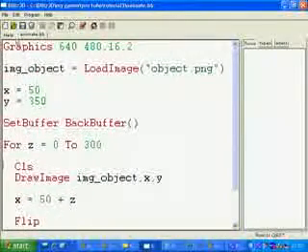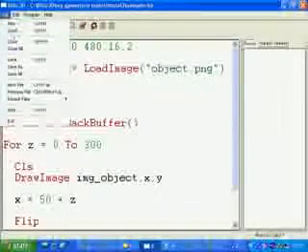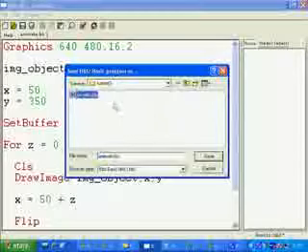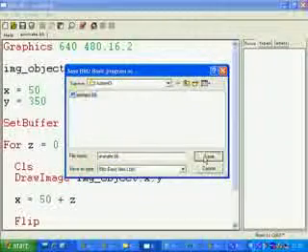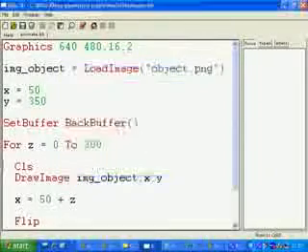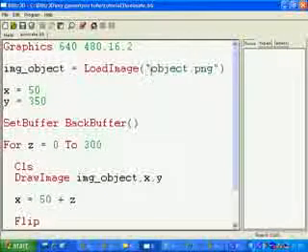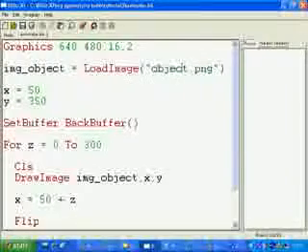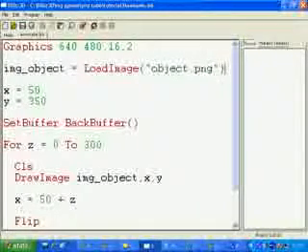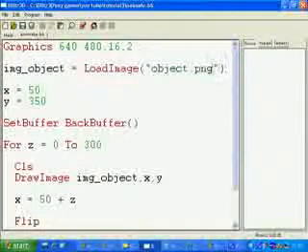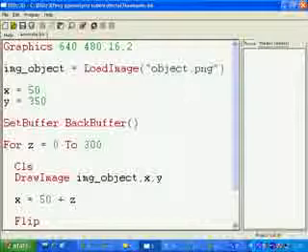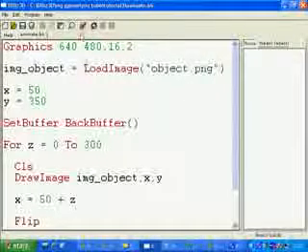So now if I save this program off, I'm going to call it animate. The reason you need to save it first before running it is so that it knows where that actual image is, because I've not specified a full file path for that object, like C, blitz, image, object.png or whatever. It wouldn't know where to actually find the file unless it's already in the directory that you're running the program in. So you save the program to that directory and then run the program.